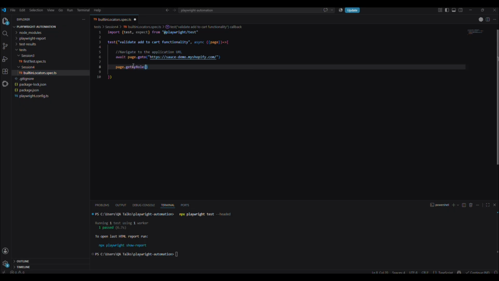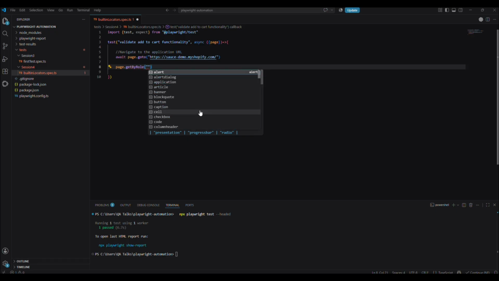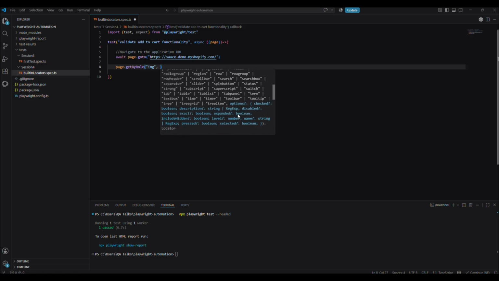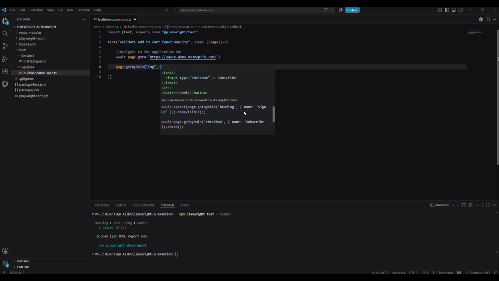which is page.getByRole, and the first argument is role, which is image in our case. Do you see image here? Based on the syntax, it is img. Let's write it here. If you look at the syntax, the second argument is a name attribute. So what is the name of this image we have?